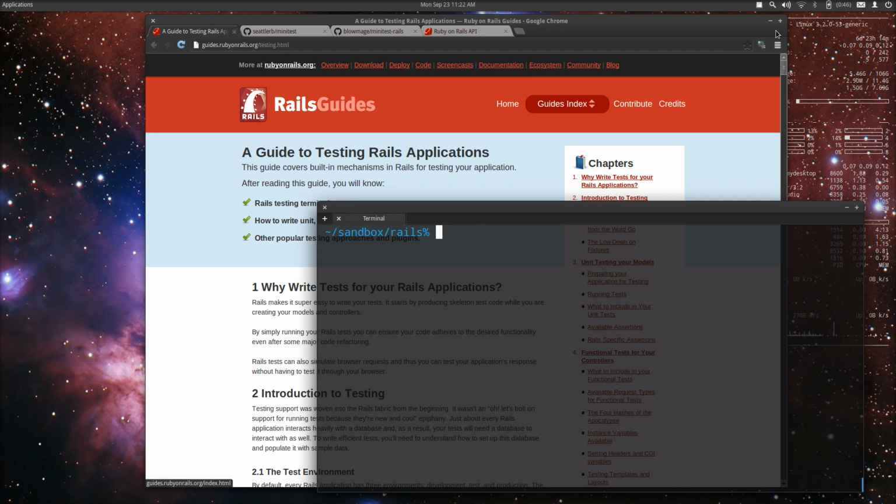Are you going to use TDD? Are you going to use BDD? Are you going to use the test unit style? Or are you going to use spec style? All of those are decisions that you will need to make. However, we're going to set you up with minitest so you can do either of those styles. And this is just a slight basic extension to the default testing that comes with Rails 4. All right, let's dig in here.